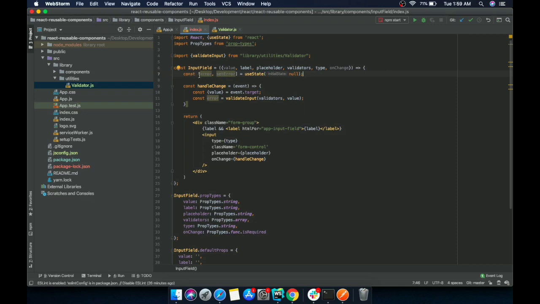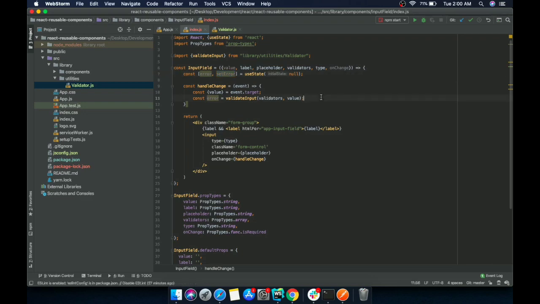We have a state value error, and this is the handler, a function which can be used to change the value of this error. We have imported useState from React, and it takes the initial value for error. Initially it will be null. Whenever it gets any value from validate input, we can update it accordingly.